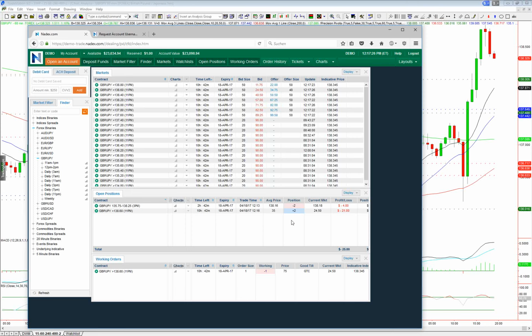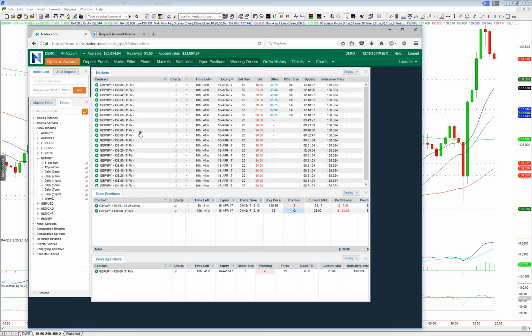and essentially I will have scaled out of that position. At that point in time, I've now risked 35 for 2 contracts, 2 times 70 bucks. At that point, I'm taking 75 bucks off the table. So pretty much I should have locked in a small profit there, with 1 contract still being able to shoot for 100 on settlement. So you can see it's easy to trade around your positions here at Nadex. It's not fire and forget, and you can actively manage those positions. You don't have to. There's no need for precise or active stop loss application here with those contracts. Why? Because your downside is limited.